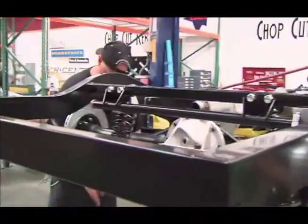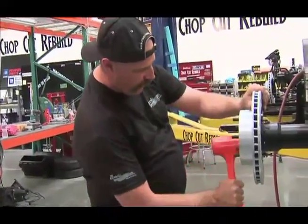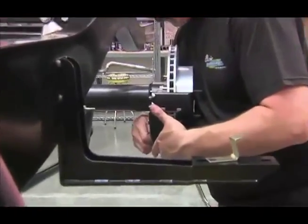We're going with the SSBC Force 10 brake setup. Previously, we had some issues getting the rotors on, but we got in touch with the guys at Mosier, and they gave us the correct studs to get everything ironed out with the rotors.